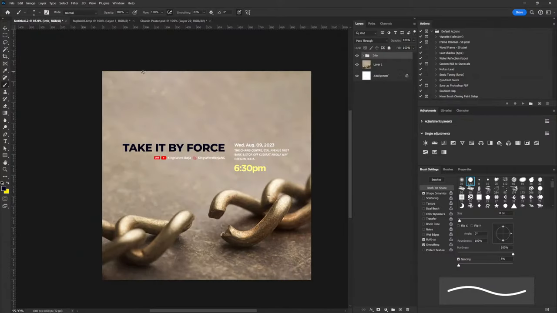All right, so I already have the image I'm going to use for this project, and I'm going to show you guys now. I told you guys that the title is Take It By Force, and I'm using this image here. The reason I decided to use this image is because, like I said, the project is about being free from what is holding you down. And I know that so many of us know that one of the tools used to depict locking people up or locking things up is chain and metal. If I use rope, it won't really depict that energy. But when you see metal, you know how strong it is to break a metal. So I decided to use this image to depict that, to make the project tough.